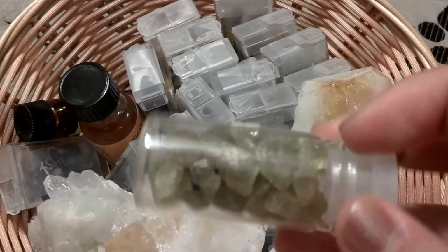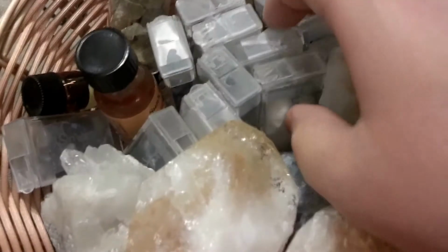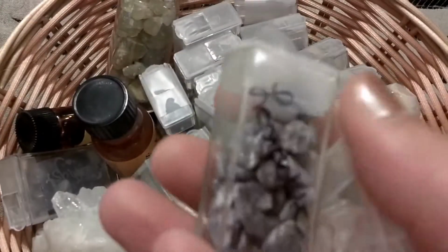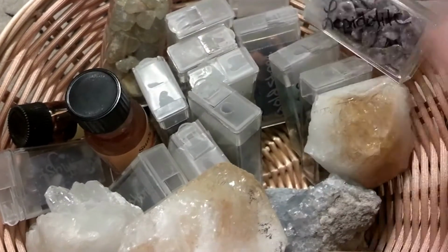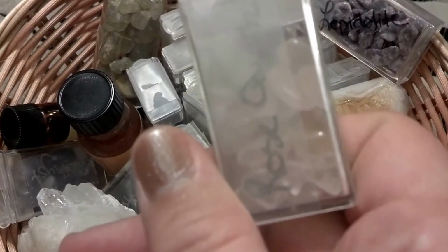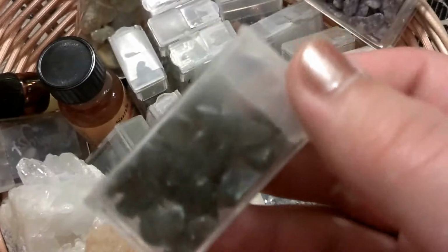Now, I love crystal chips. These ones are peridot. I got them while I was in Nevada. As you can see, I have tons of these little Tic Tac boxes, and these are all crystal chips that I have purchased from Piper H at the Standing Stone. Sometimes she gets different ones in, and every time she does, I go through and see what she has that I don't already own, and I buy them up because I love crystal chips. I use them all the time.